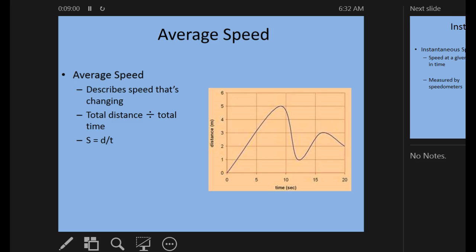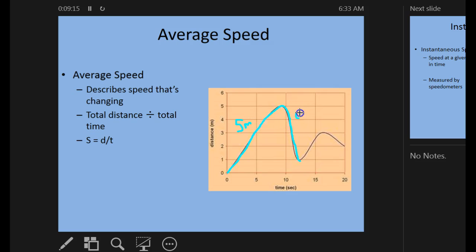All right, we can also get this same information from a graph. So if we look at this graph, we have distance along the y and time along the x. So let's go back to thinking about distance and displacement for a second. Distance is how far you traveled overall. So first, this guy went 5 meters. Then he went backwards from 5 to 1. So that's 4 meters.